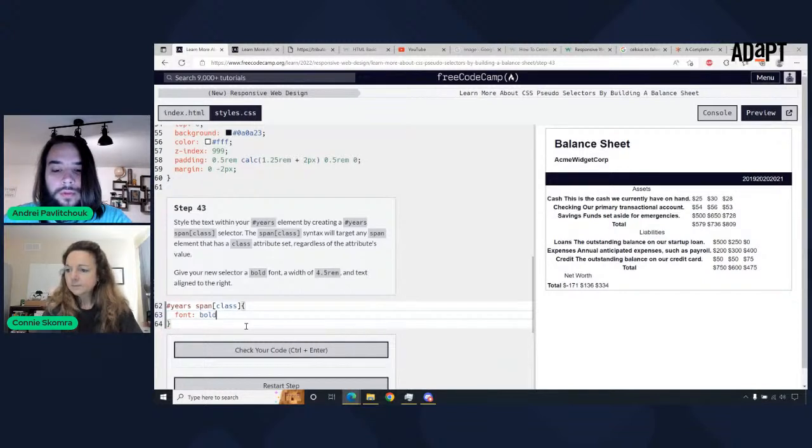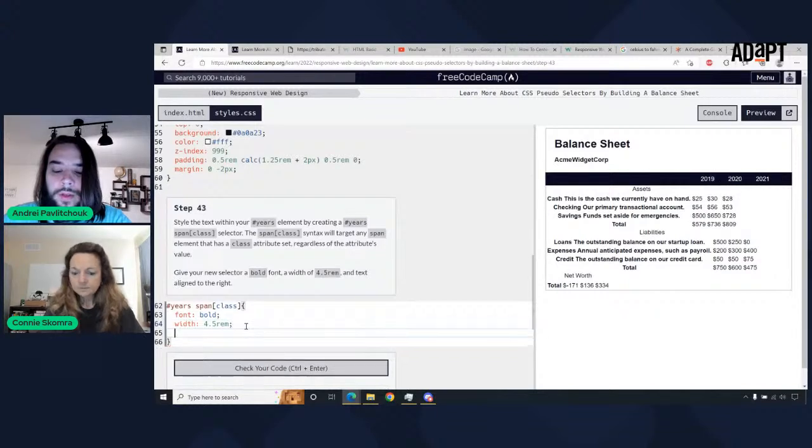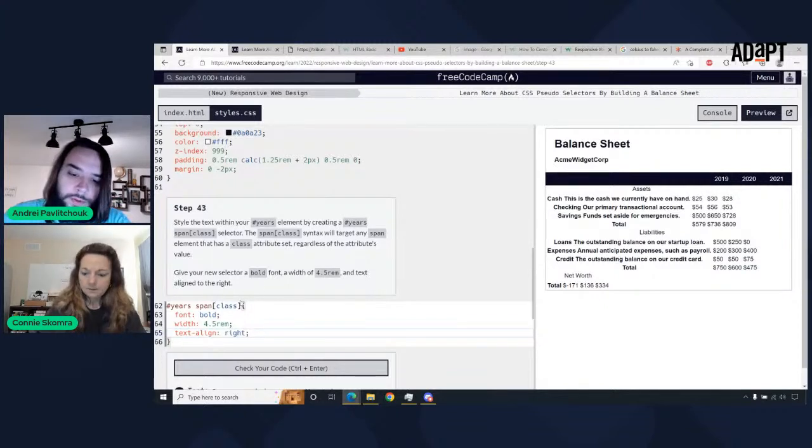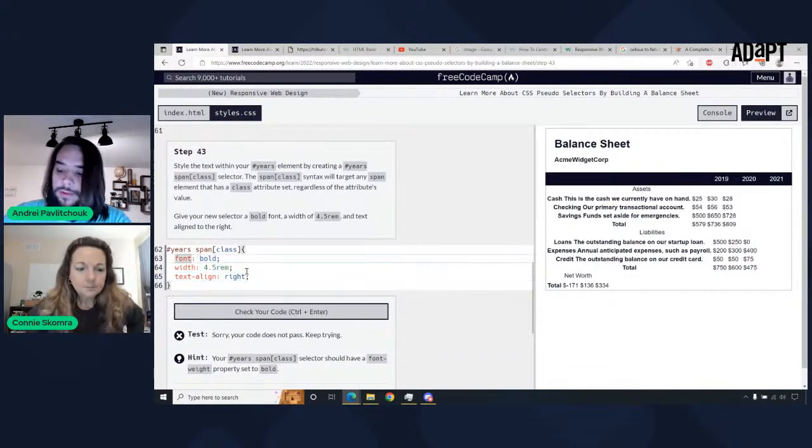Bold. Pretty sure that's what it is. We'll put 5 rem. And text-align would be right. Font weight. Font weight. Okay, that's what I missed.